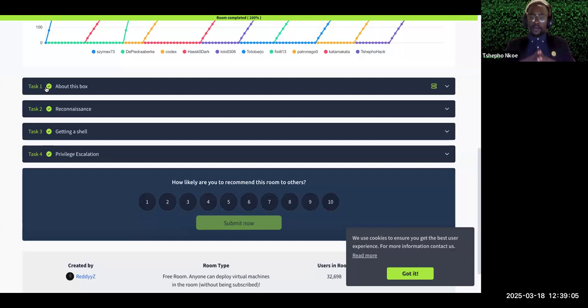What I'm teaching here is something called a CTF. A CTF is like a riddle. Capture the flag is what it stands for. The purpose of capture the flag is to obtain or access places that only a hacker can access.